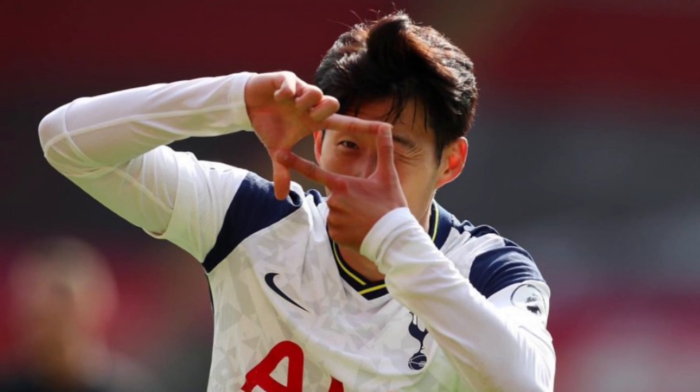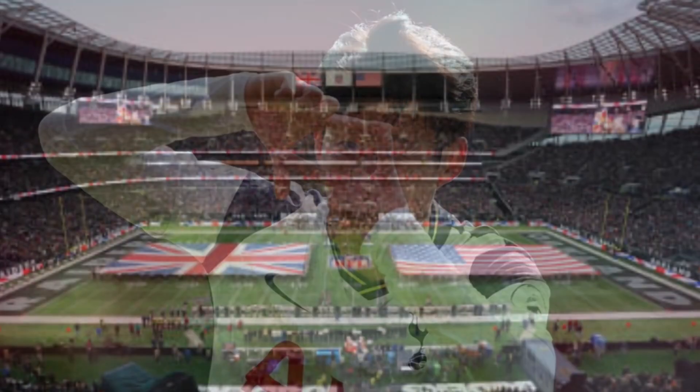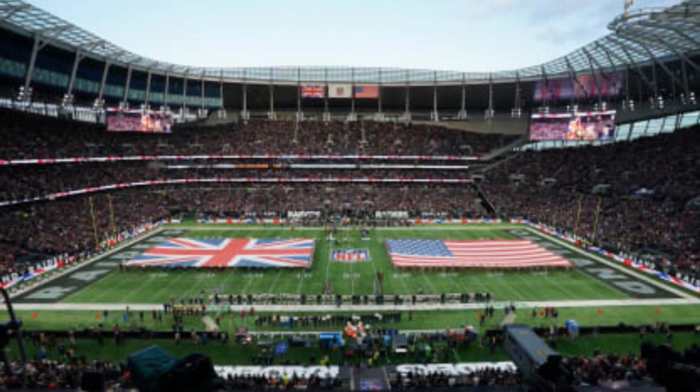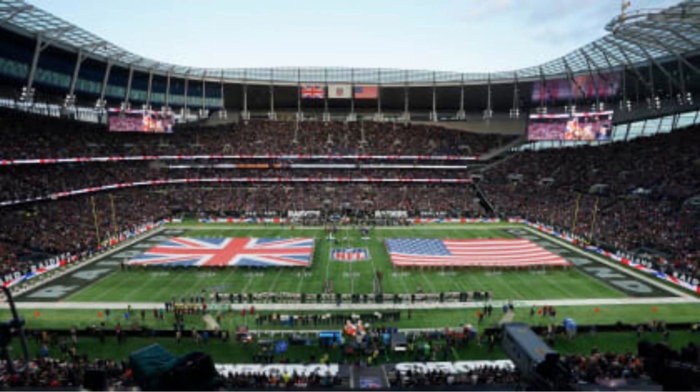Although this wasn't the only big inaugural event to take place at the venue. In recent years, American sports leagues have been making strides to expand into international markets from the NFL, the NBA, and the MLB. The NFL has been leading the way in international expansion by hosting neutral site regular season games in London since 2007. Games primarily took place at Wembley Stadium until 2015 in what is called the NFL London Games.